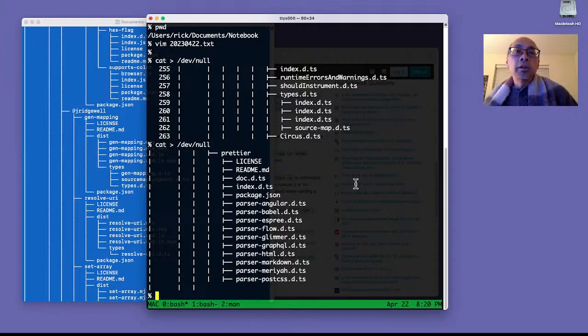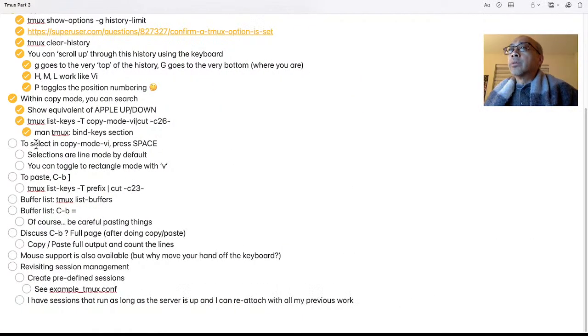We can use the power of VI or the power of Emacs. Emacs is very powerful with the Emacs keys, but you can do these things with just your fingers. So that's the power of tmux with regards to selections. And we also talked about the pasting.